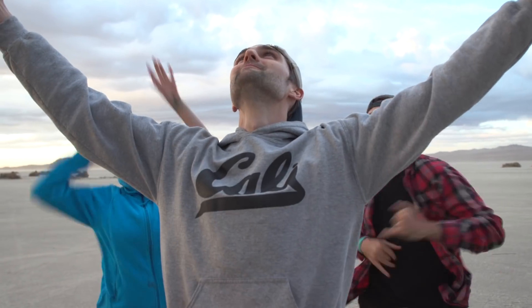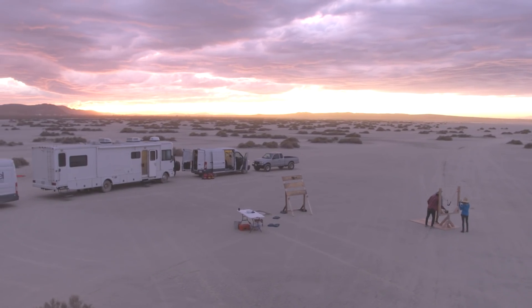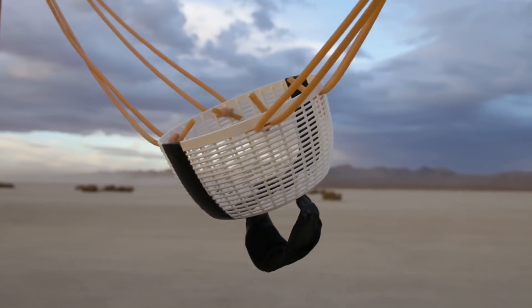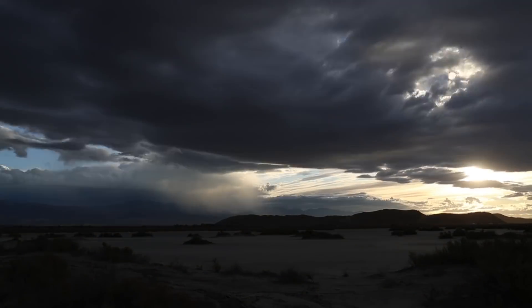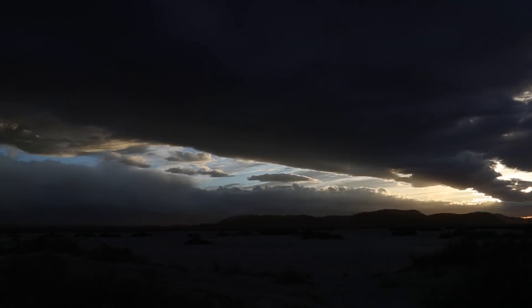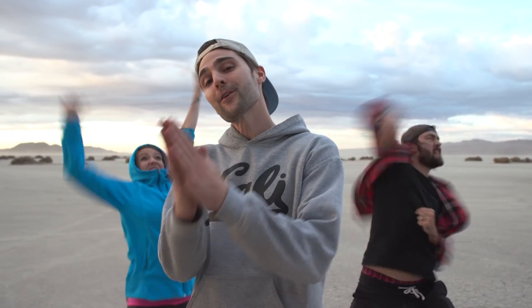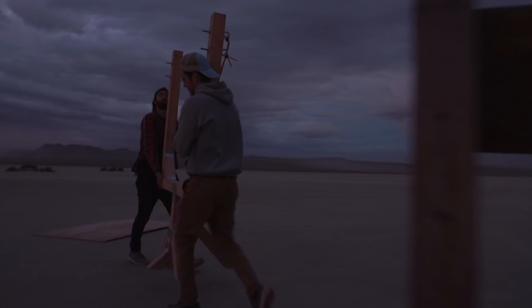So we came out to the desert with Caleb and Kathy Sue. The reason we came out here is because we needed a wide open space that at nighttime wouldn't have light pollution so we could see the glow-in-the-dark slime. Right now in the daytime it's really windy, but when it gets dark it'll be less windy — the perfect time to light up the night sky. The first step is to put together our slingshot.